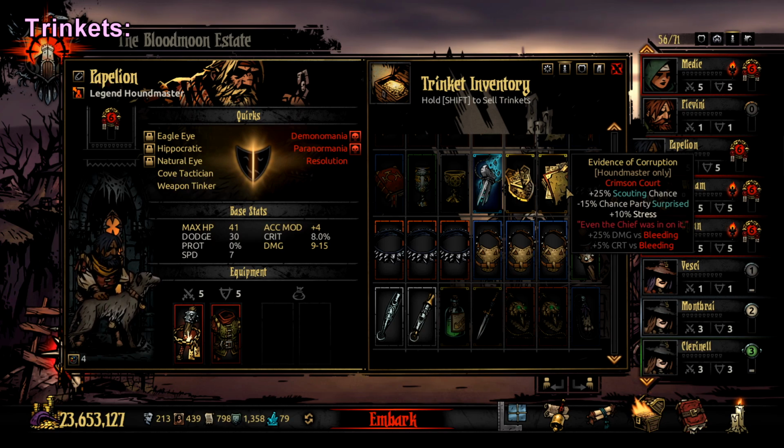The minus surprise chance is amazing, and then 10% stress is really a penalty you can choose to ignore. The better you get at the game, the less and less the bonus stress percentages on trinkets actually matter. They still matter, but they're much easier to mitigate once you understand stuff.